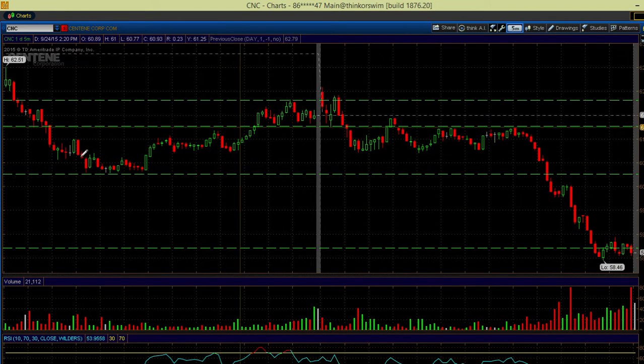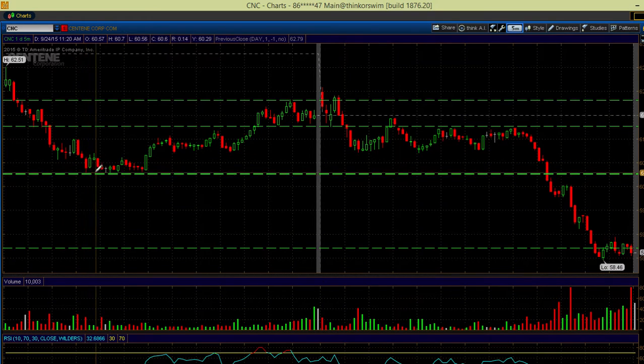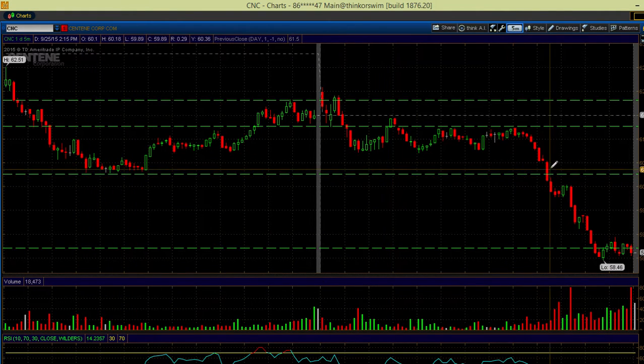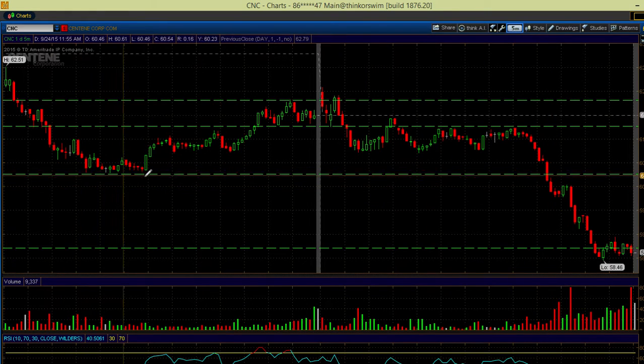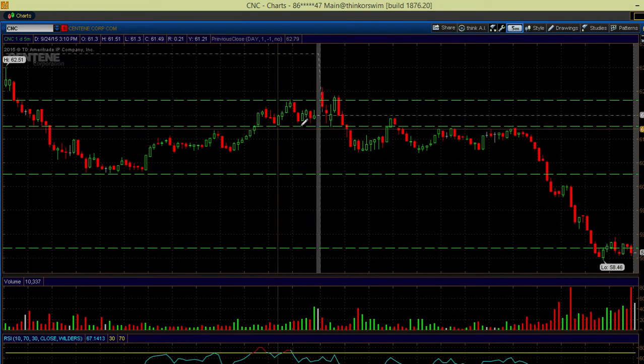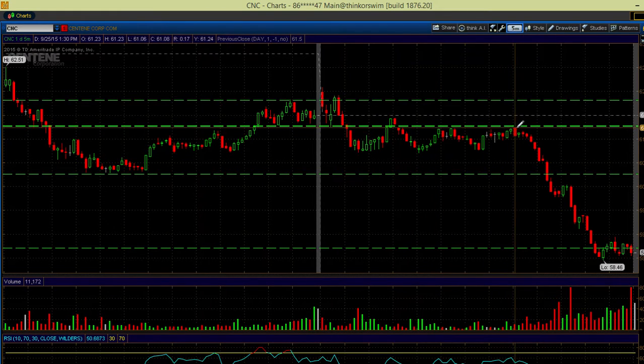You see this area of support right here yesterday. It wasn't a factor today because it blew through it. But yesterday this held as support, here into close. Today it acted as resistance here and here. The second time it tried to break through, this is a perfect example of where you can get a good short.